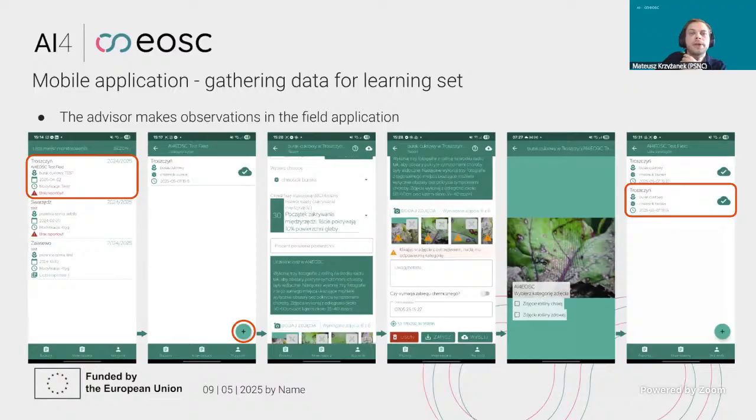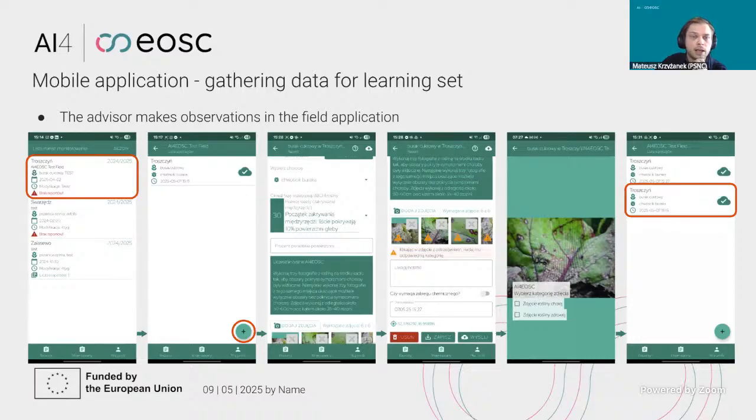So about the mobile application, the advisor makes observations in the field application. By default, he selects 3 photos and indicates which kind of frame it is. So photo of a thread in a close-up, photo of a single crop, or photo of a whole crop.